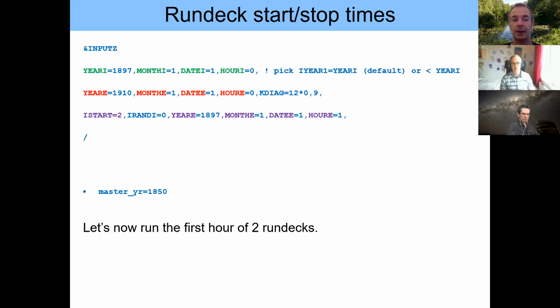So if master year is a number other than 0, then year I and year E lose their meaning as literal values, and they are just indices that count the number of years that you have simulated. If master year is 0, then you run the model in transient mode.